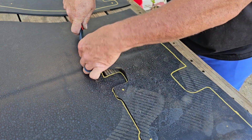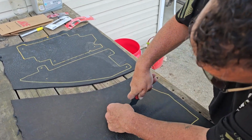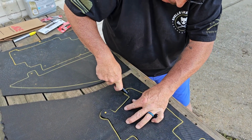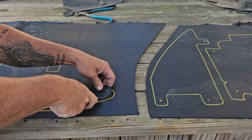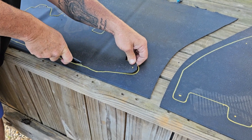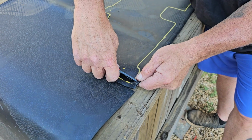I would say you need to be careful. Don't want to lose a finger doing this. Just keep them out of the way. Take your time. Make sure you marked all where your holes are, because all your little push pins, they go back in there to hold it. Start back on this. Get this piece cut off.